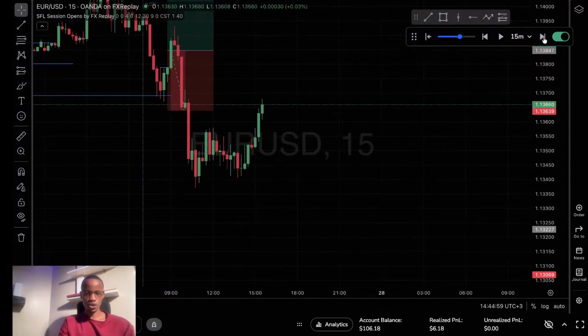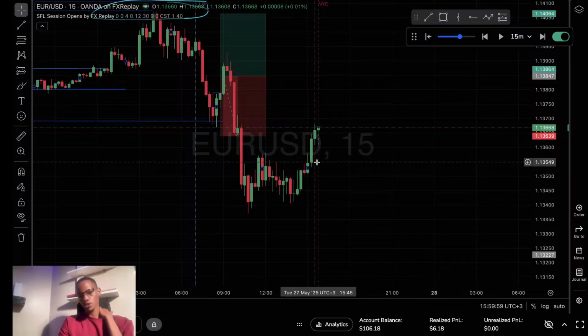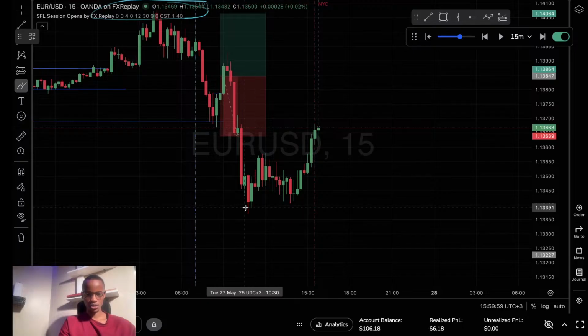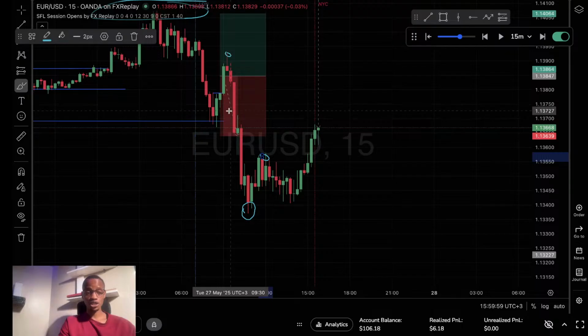Now we need to wait for New York to open. New York opens and price is now going back up. Now what confirmation do I need to see? I'm still going to read the price the way I read it. Now I want you guys to learn this technique. We have buyers here trying to push price up, but then we have aggressive sellers at this point. They pushed price aggressively and it actually broke the H1 low, this blue line you see. So again, we have some more sellers at this point driving price to the downside, trying to continue the trend created on this left side.